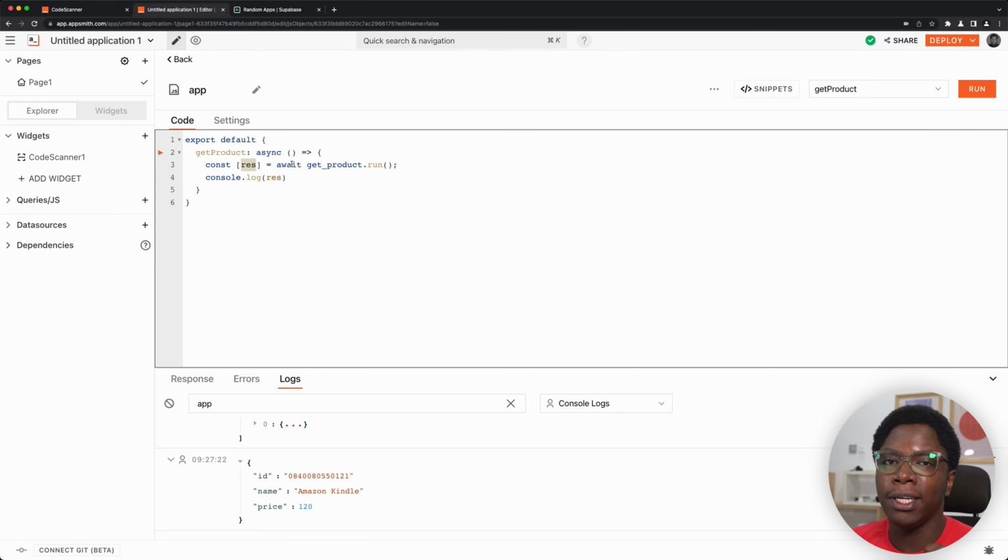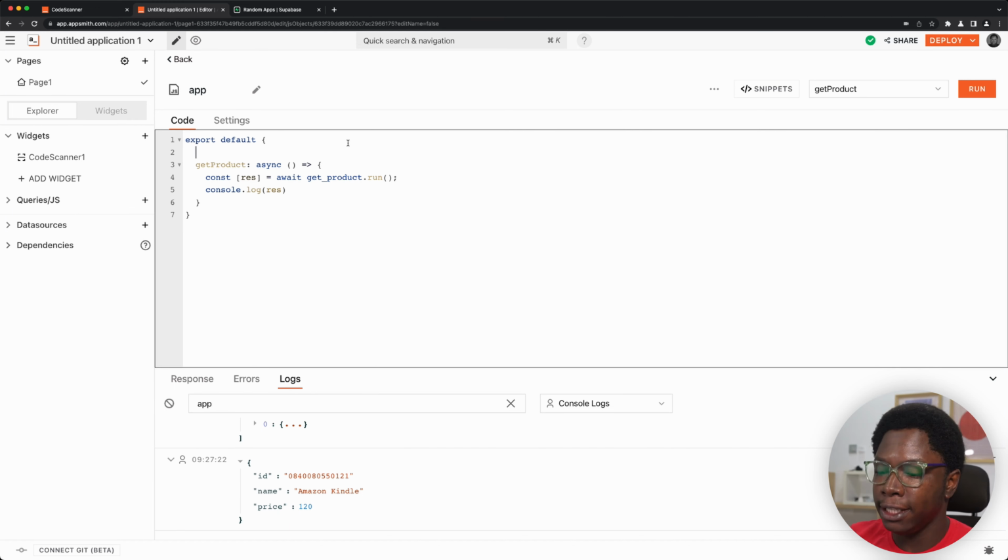And what we want to do at this point, now that we have access to the product, is go and add it to the basket or the checkout system. Now to build the checkout system, I'm going to start by creating a helper function called find. Find is going to help us check if the item we are getting from the get products query is already in the store. It's going to help us figure out the quantity. It's also going to help us figure out the index in our checkout basket or store. So we're going to be using the Appsmith store for this, of course. So let's start by creating the find function.